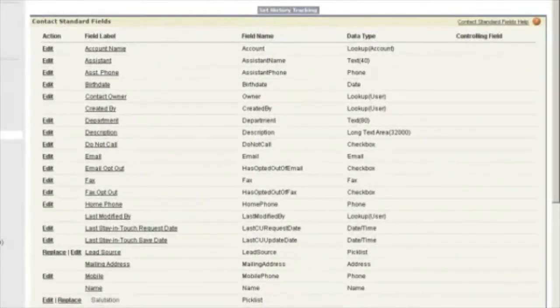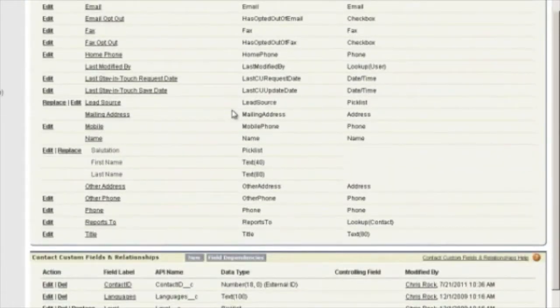And what I mean by that is that you have to have an external ID set up on your contact table, or whatever table that you're using. But in this case, I have a contact ID set up as my external ID. And the external ID is the identifier from your source data. And what I mean by that is that in my table on my database locally, I have an identity column that is the contact ID, and I'm inserting that data into Salesforce.